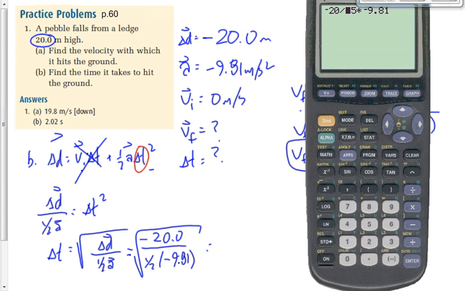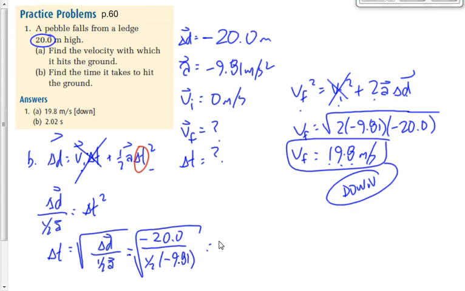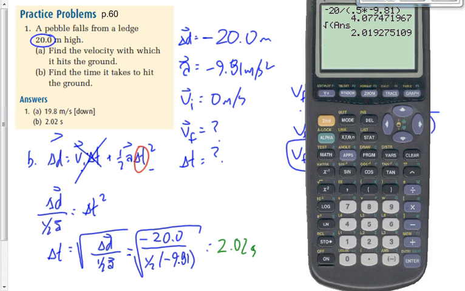Even though it doesn't say that right there, we want to put some brackets here on the bottom, 0.5 times neg 9.81. That make sense? That's telling the calculator, do what's on the bottom, and then divide negative 20 by whatever was on the bottom. Press equals. It's not our answer, because we've got to square root that. When we do, we should get 2.02. 3 digits again. We got 2.03. Interesting.